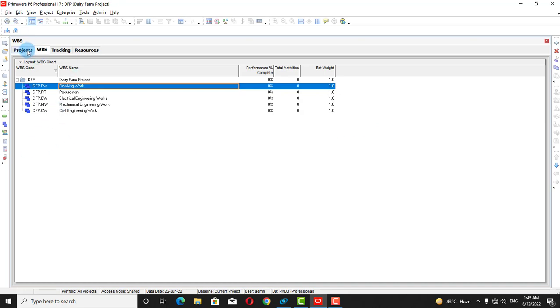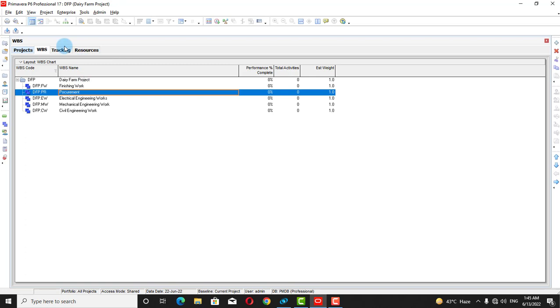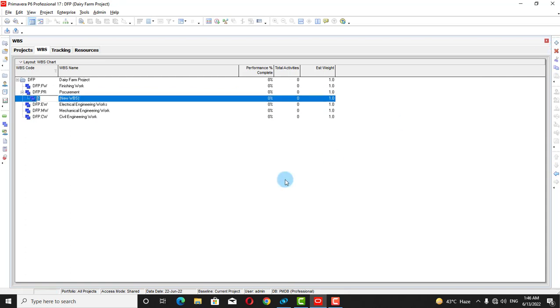Now I will go to Project and WBS. I have entered all the WBSs of this project, and if I want to add a work under this WBS, for example in procurement, I will create subdivision of procurement. For this I will select this procurement, and I will press plus, and the procurement of motors or pumps, and in this WBS I will enter pump procurements.